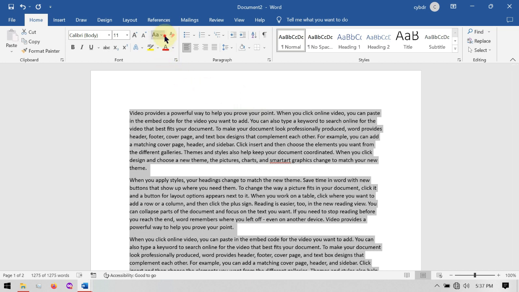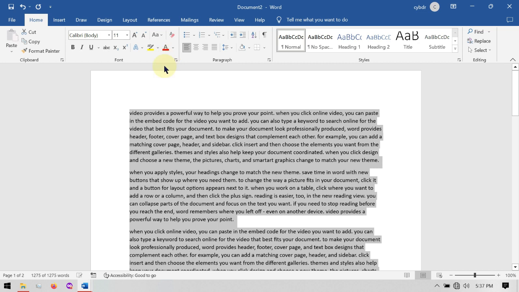Let's go back to our Change Case. We have lowercase. So that's exactly what it says. What lowercase aims at doing is making sure that every single word here is in lowercase. So if I click on lowercase, you can see that everything is in lowercase, not a single uppercase character here.